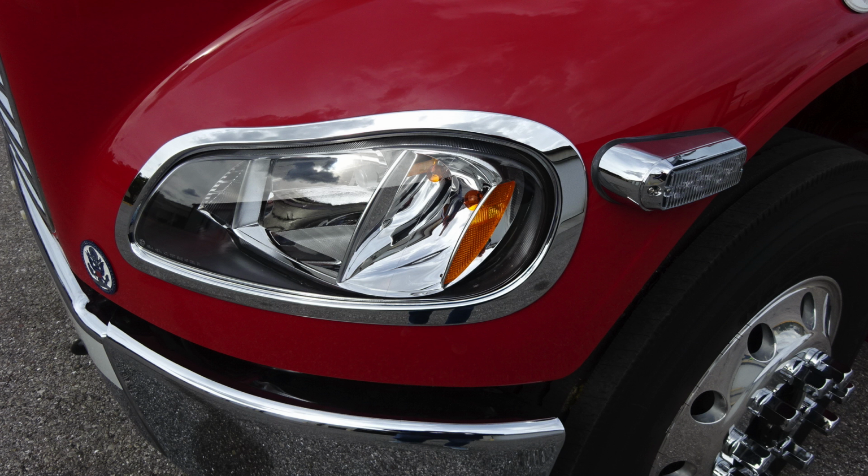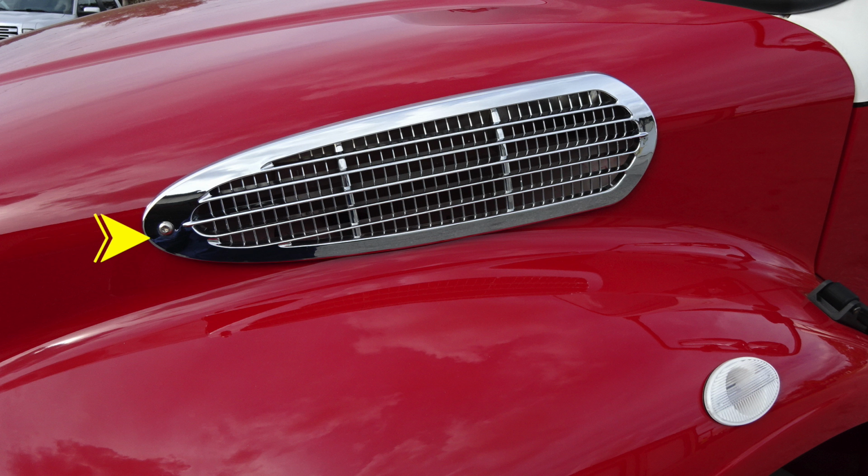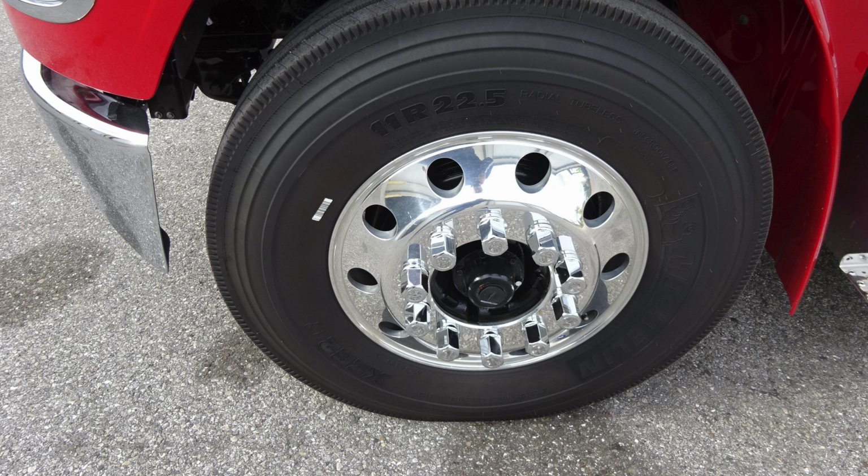As we move around to the headlight structure, housing low and high beam headlights and a turn indicator emergency warning light. Also, at the very top section of the hood is where you'll find your air intake. As we move down to the fender, passenger and driver's side, this is your turn indicator. Let's move down to the wheel assembly, where you'll find Alcoa wheels and Michelin tires.